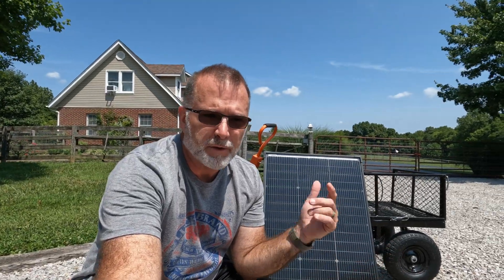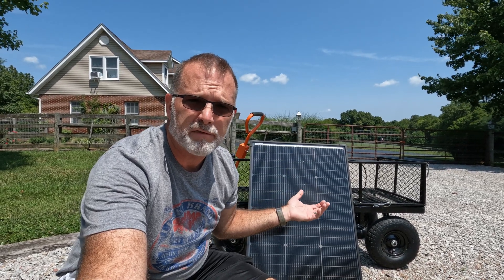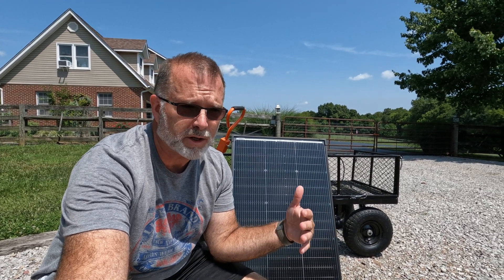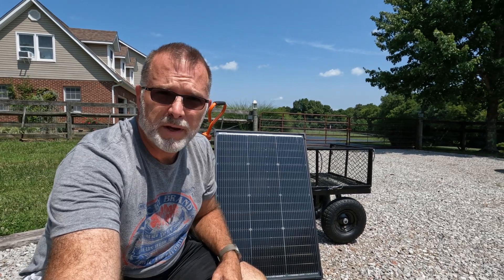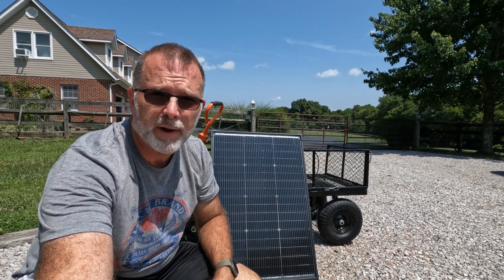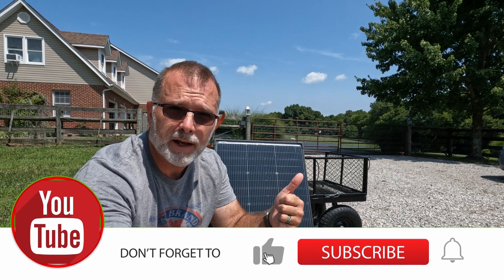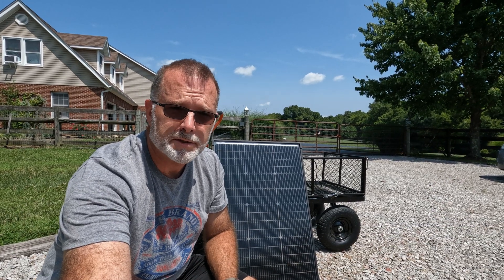That about wraps it up. If you're looking for a panel that gives you the most output in the smallest surface area, and you can get it up off the surface a bit to take advantage of bifacial gain, you'll get pretty good results at a very good price from Bougie RV. Because it's from Bougie RV, you don't have to buy a pallet — you can get one, or three, or six, whatever makes sense for you. Small form factor, pretty good shading performance, and a reasonable price — definitely worth a look if you're in the market for a rigid solar panel. Links are below; hopefully you found something useful, and I hope you'll join me for the next one.